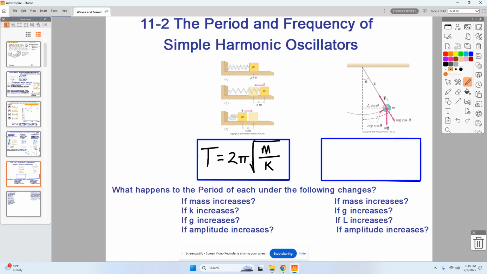Your gut tells you it should take longer because it's traveling farther. But it doesn't. You notice there's no A in that equation. There's no amplitude in that equation. What that means is that the period is amplitude independent. I want you to check that again. Are you ready? So do 5 of those. What was it before?